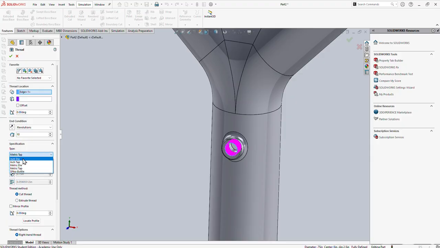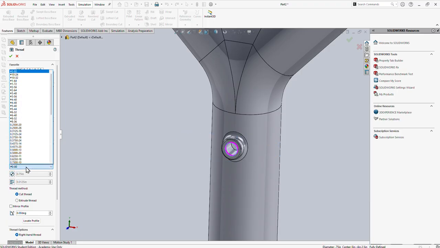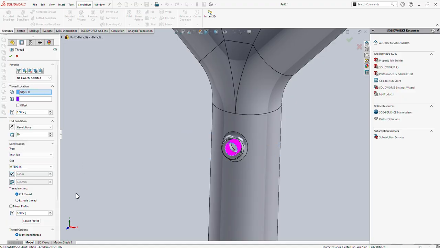I'm going to use the inch die or inch tab, and I'm going to use size, oh, what size we can use? What is our inner diameter? 3/4, 3/4, 3/4. Okay, let's do 7/8-16. Okay, and keep everything same.